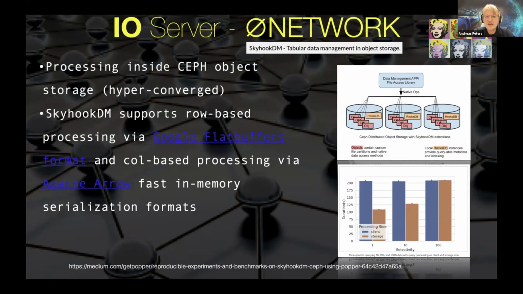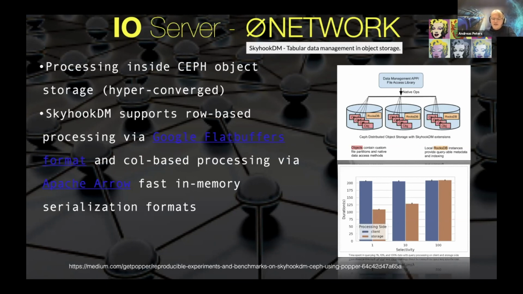This is something which comes from the US. I don't know too much about it. I've seen one from the university. The idea here is that you actually process data inside the object store, in this case a Ceph object store. This is called Skyhook DM, and it gives you row-based processing with flat buffers and column-based processing with Apache Arrow.